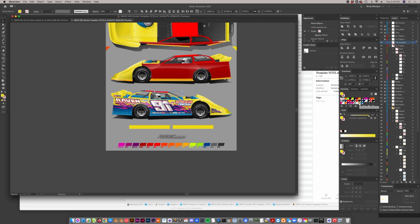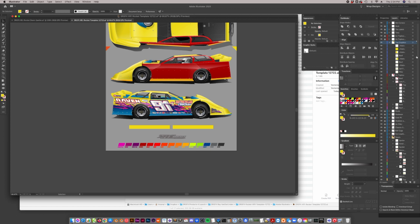Now I could do what's simple and just turn it yellow, right? Same with the roof. And just, again, turn it the yellow color like that. And then when I turn my light and shadow layers back on, everything looks pretty universal. But just for the sake of the video and being able to show you how this is done, I'm going to go ahead and make the clipping mask just so you know how I would do it, and then you can work through how you want to do it.